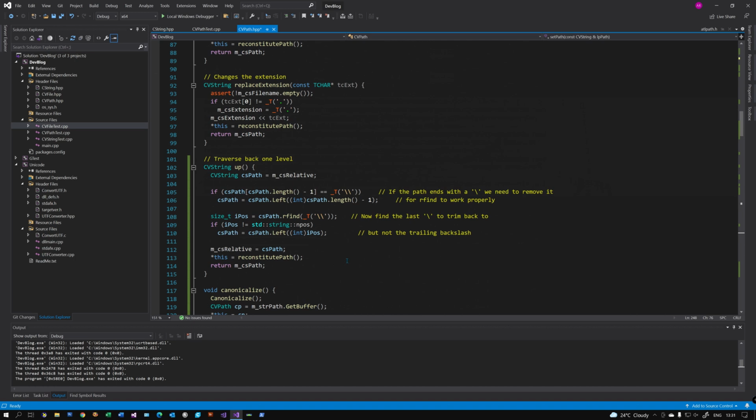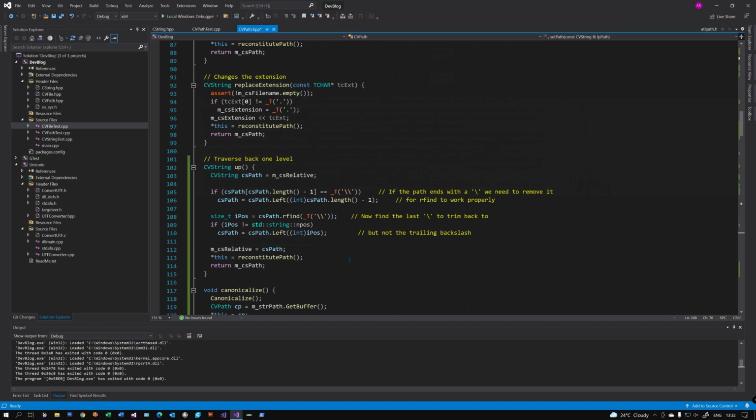Now the weird thing about paths is that when you're splitting a path up, if it's purely a path without a file name, and you don't end with the backslash, then that last chunk of the path becomes the file. This is something that split path does. This is not something that we do here.